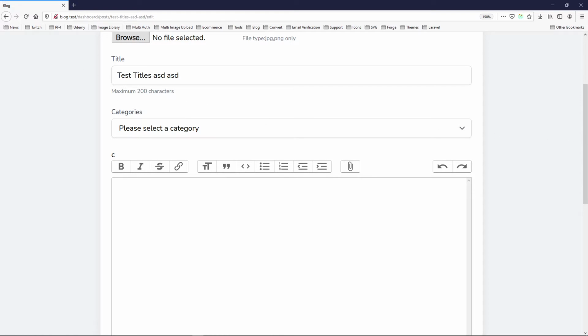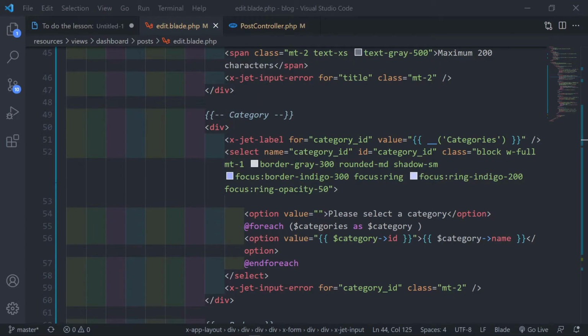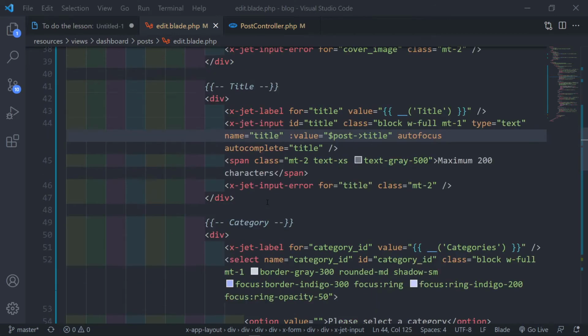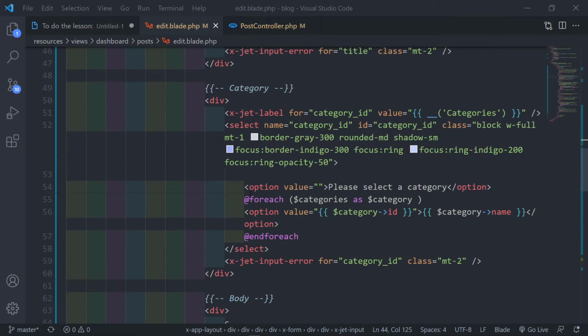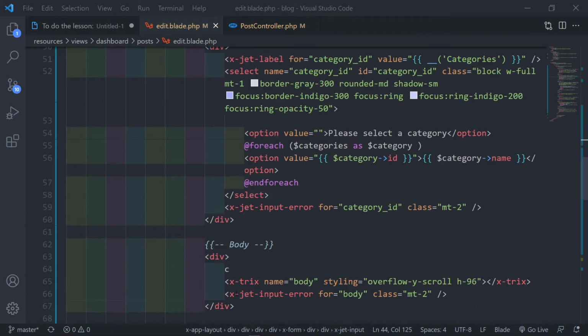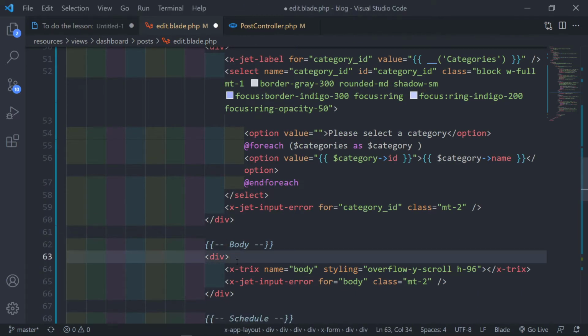Let's go to VS Code again. I saw a C somewhere there for some reason. Here it is, let me just delete it.